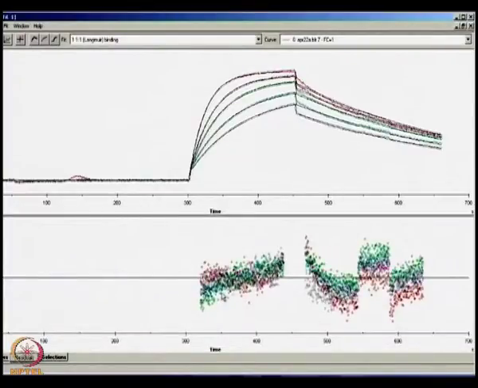And you can also quickly check how good your results are by quickly checking the residuals, and you can see the residuals here. The chi-square values are really between -5 to +5%. So extremely good, very tight fitting reactions and a very fast analysis that gives you K on and K off. Yeah, I think it's extremely fast and very good, very easy to use software for analyzing your interactions. So yeah, it was very useful and informative to see the analysis, like how easy it is to perform the kinetic analysis.